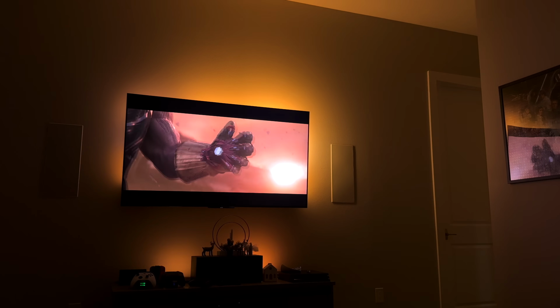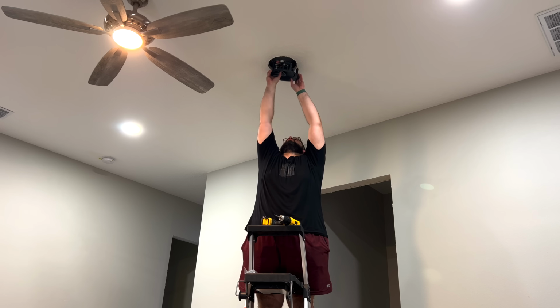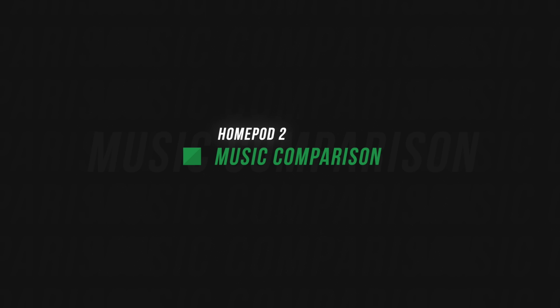Keep those values in mind as we compare them for music and movies, because I think when you look at value, if you're going to buy one piece of equipment for a living room or even a bedroom, the price does matter. I'm also going to compare my full Dolby Atmos 7.1 setup. I have 4 in-ceiling speakers, left, right, center, and a sub with a Denon receiver, but you're looking at $2,500, $2,800 or more for a setup like that. And that's not any installation or wiring. I did that all myself as we built the house, so it might be even more expensive depending on your situation.